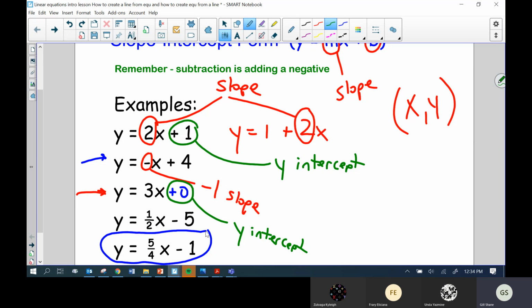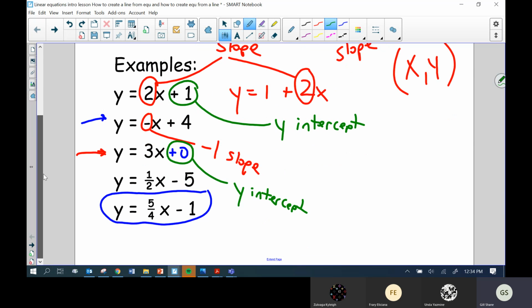Here's an even trickier one. Oh, that was kind of cool. I don't know why that happened. What if I had this? What is the equation for that? Can I ask that? You think you know? Frankie. What do you think, Frankie? What's my equation there? What do I have? What piece do I have?